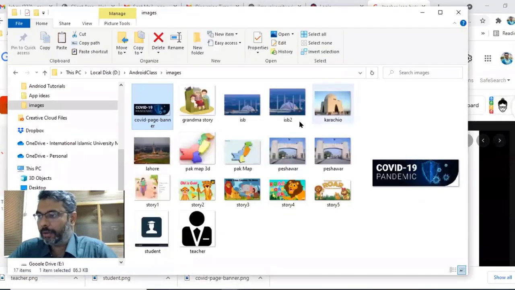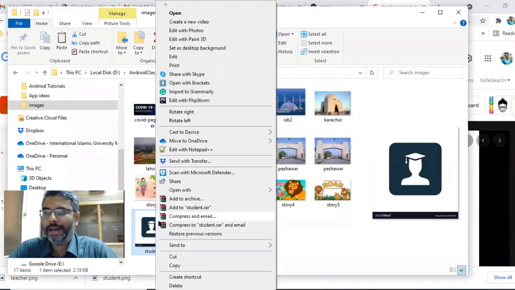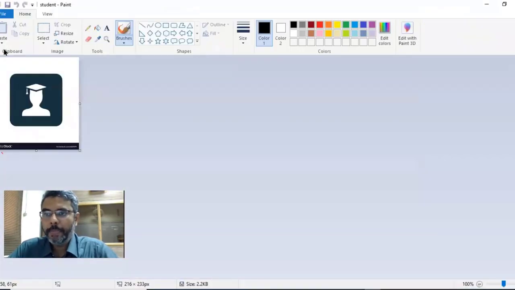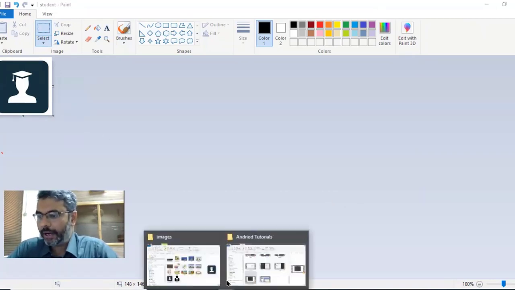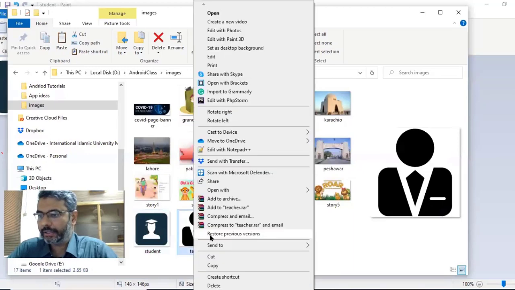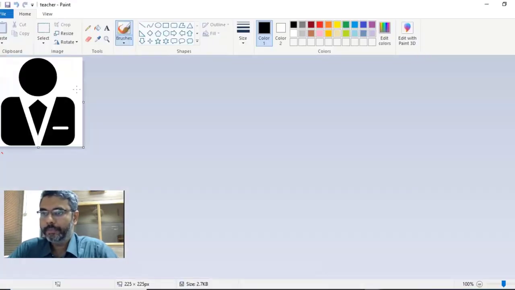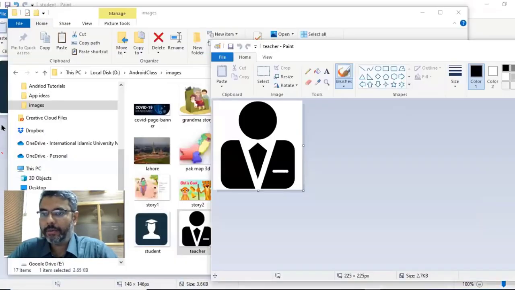Next I will come inside my folder, go inside the student, right click, go on to edit and go into the select. In your MS Paint, just make sure you select a given area, hit crop and then save it. So all other unnecessary components are automatically removed. Similarly, I will come here, select the teacher, right click and I will say edit.